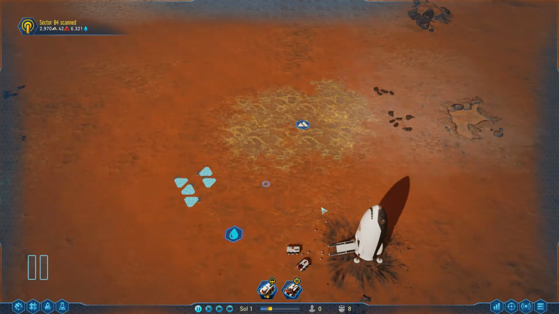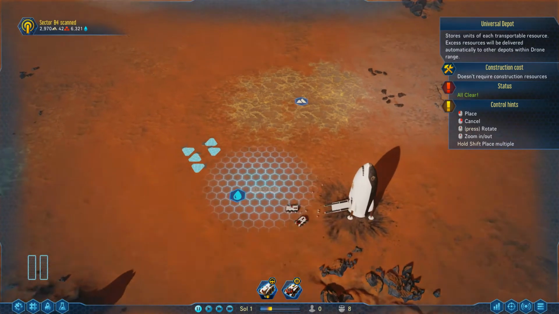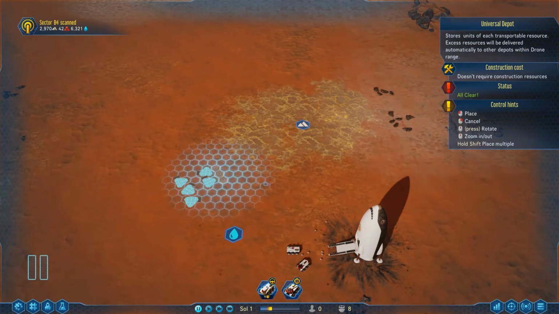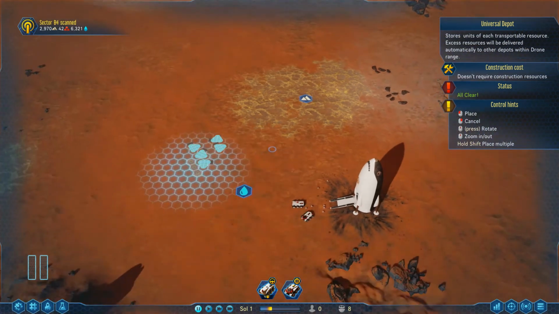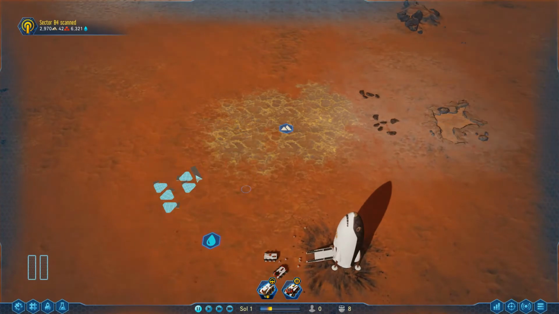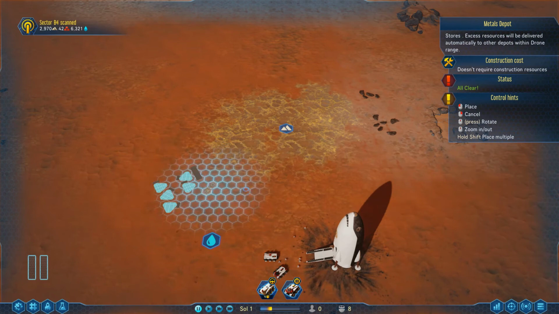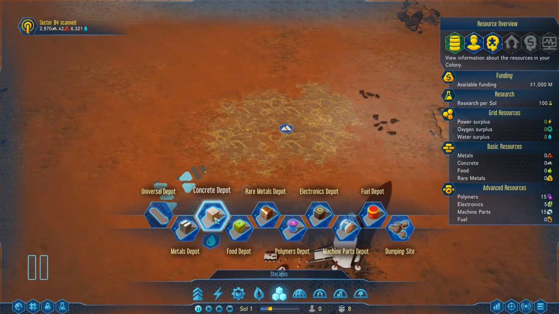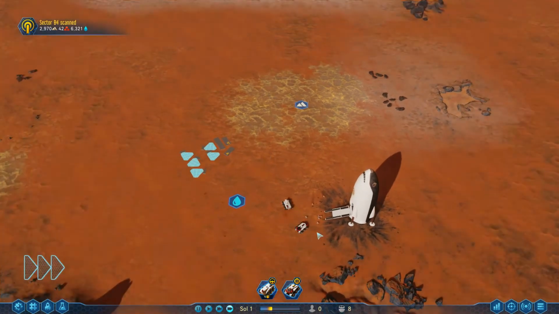Move the robot there, and we're gonna have to start getting some storage going. And put universal storage. Let's put it over here. Then we're gonna need metals. We'll probably put it there, and concrete over there, and that's gonna be good enough for now.